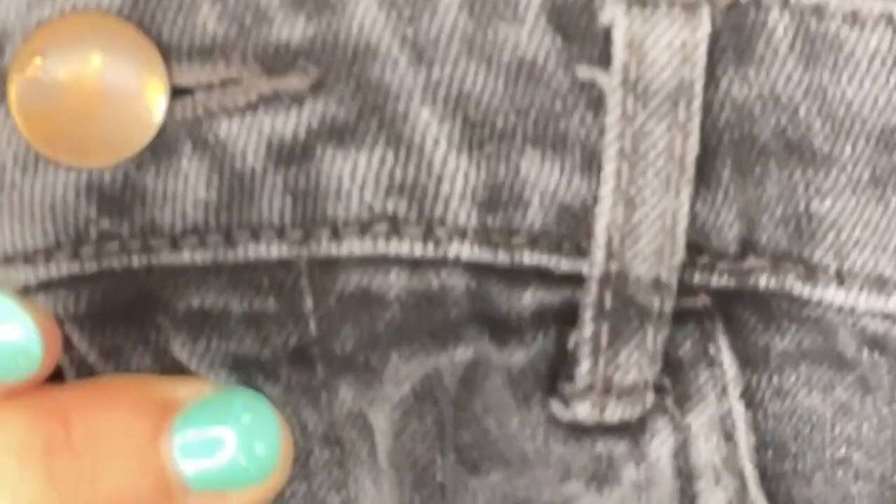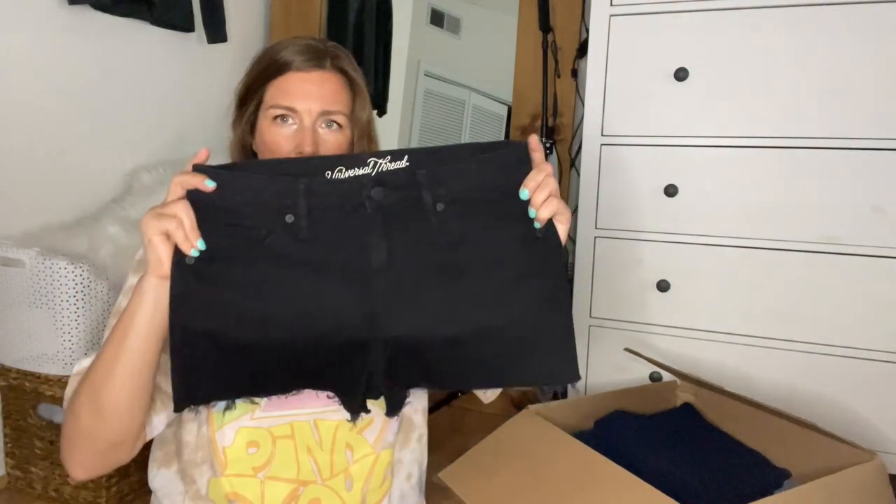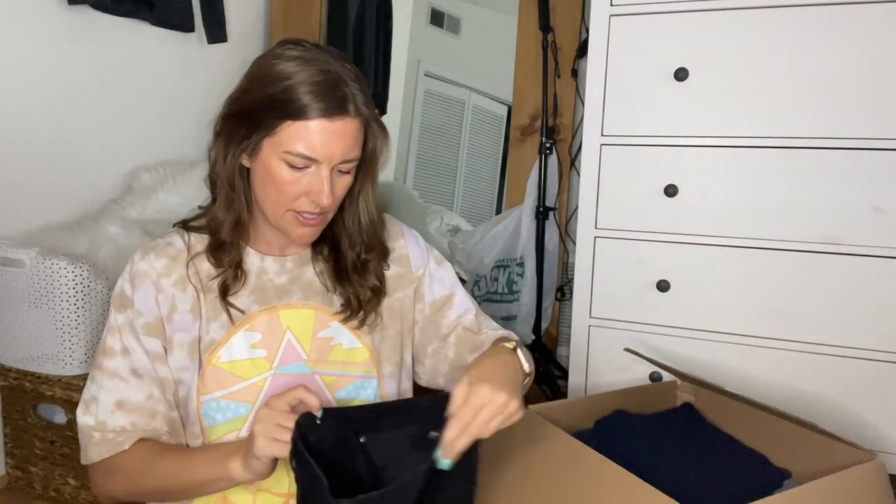These shorts have this little ampersand sign on the button — it has a fancy name I don't even know. I've listed a few men's items with that from my last rescue box and there's been quite a bit of interest. Next item is Universal Thread — a pair of raw hem shorts, black, size six. These feel like they're in new condition. I've listed quite a few Universal Thread items and haven't sold any, though people say Universal Thread does pretty well for them. I'll list these, but I haven't had much luck.